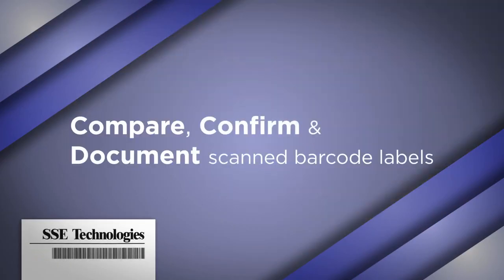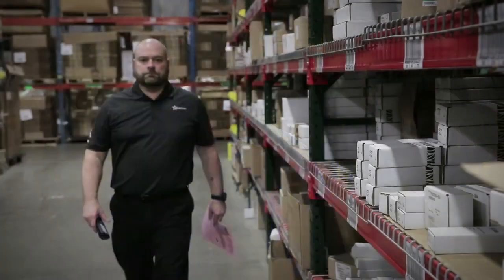With Golden Barcode, a world-class application that enables users to compare, confirm, and document scanned barcode labels, the barcode comparator product line features an error-free, easy-to-use solution to confirm the contents of your 1D and 2D barcode scans to make sure they're correct. This facilitates accuracy in picking, shipping, and assuring product safety.